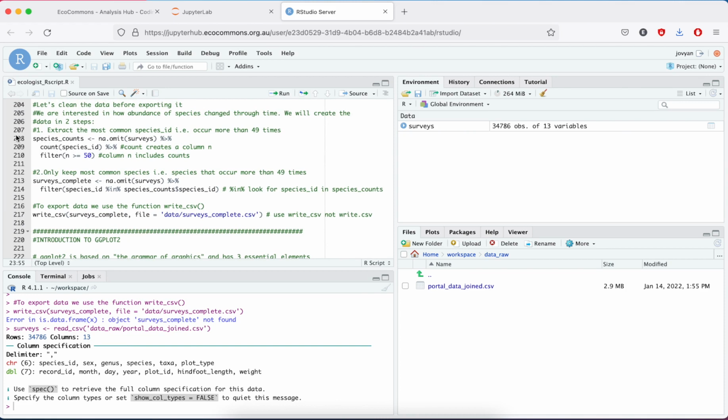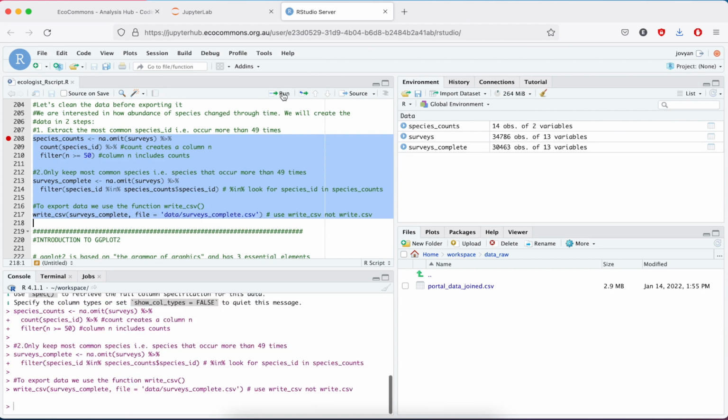So to clean the data, just at line 208, if you highlight that to 218 and press run, what we can see is that we have created two more objects. And if we go into our data folder, we can see that we have created another CSV file. And this is the data that we will use to plot and to visualize.